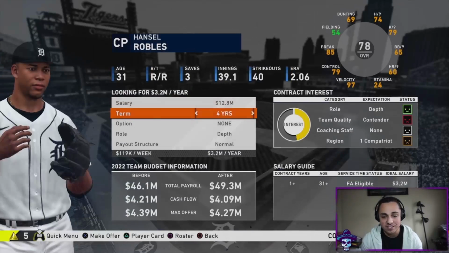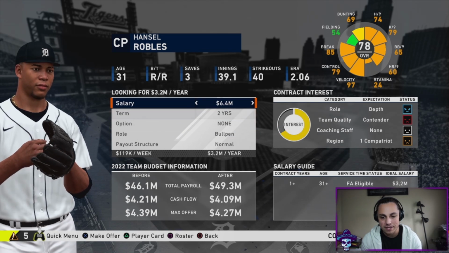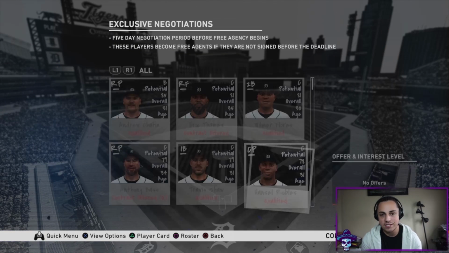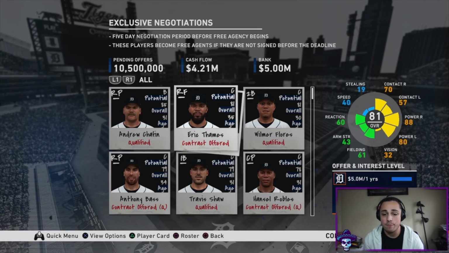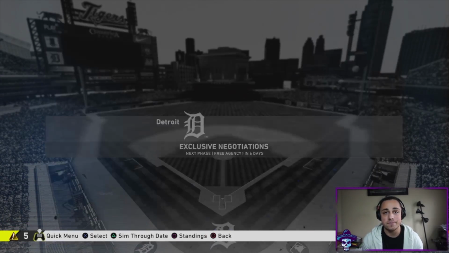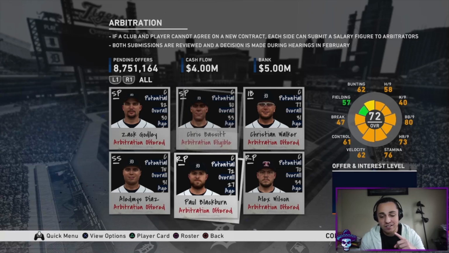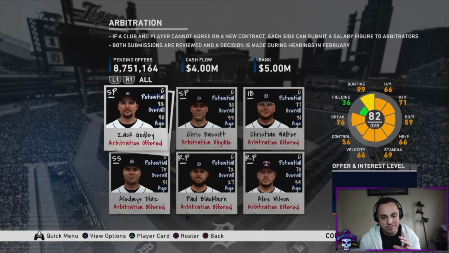Hansel Robles was very solid for us. He's going to be our... I can't promise he's going to be the closer, though. But I'll bump it up, see if we can get him to stay, and I'm going to let everybody else walk. That's a lot of money that we're saving, and I have a feeling that's really going to help us out. Arbitration-wise, this is what it's looking like. Not Godley, and then... Oh, no, not Bassett as the only option. Everybody else I decided to give.